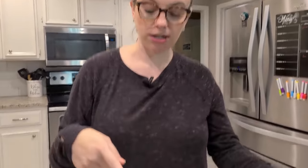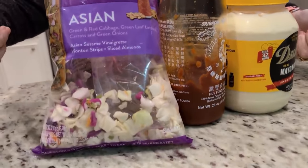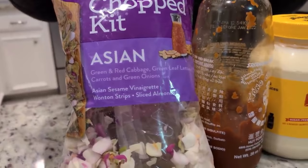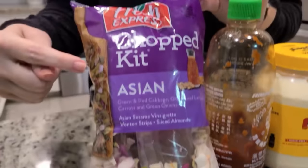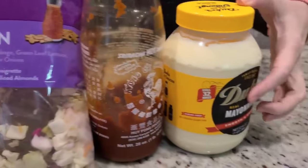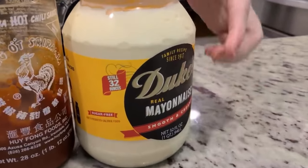Okay, we've only got about 15 more minutes until this is done. So we're gonna make kind of our Asian slaw to go on top of our tacos. So let me show you our ingredients. She said you'll need an Asian salad mix. She said she prefers Taylor Farms, I think is the brand, but my grocery store did not have it. Some sriracha and some mayonnaise, and y'all know I'm gonna use Duke's.